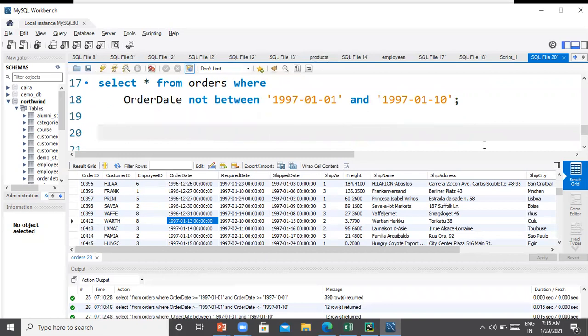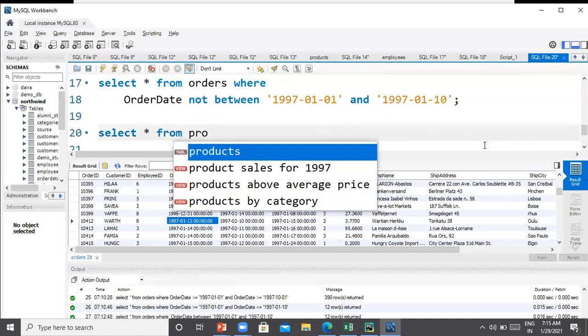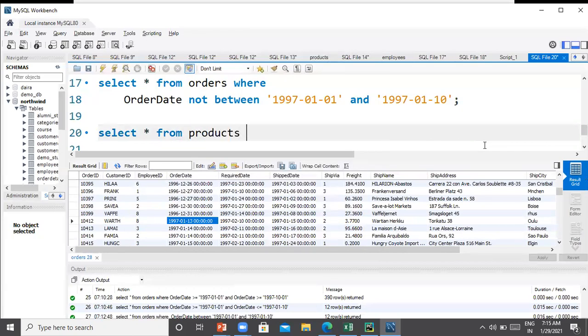Like, I want to see the same thing with numerical values. I'll select from this products table where unit price is between 30 and 40. I can just say BETWEEN 30 AND 40.